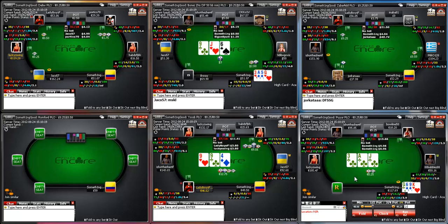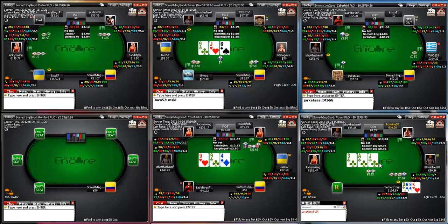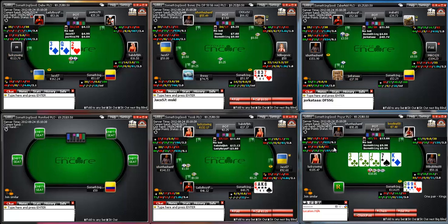Yeah, against this guy, I'm just going to bet small again and then fold if he raises. He doesn't have many chips. I like to keep the pressure on. I mean, that's what you're supposed to do, right? Yeah, check fold, have it all, have it all.